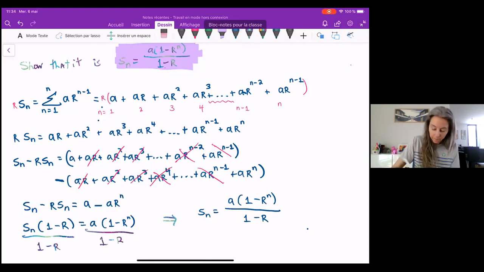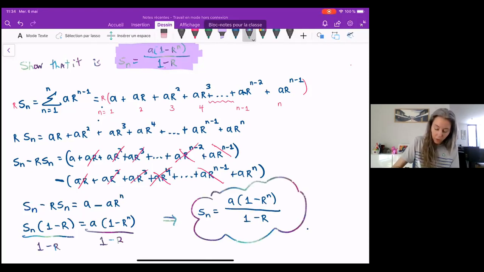Note that this clearly does not work in the case where r equals 1, but that's okay because we know that the geometric series diverges then anyway, because that would be like doing 1 plus 1 plus 1 plus 1 plus 1 plus 1 over and over again an infinite number of times. So clearly that gives me infinity. So this s sub n does not work for r equals 1, but again, like we said, not a big deal.